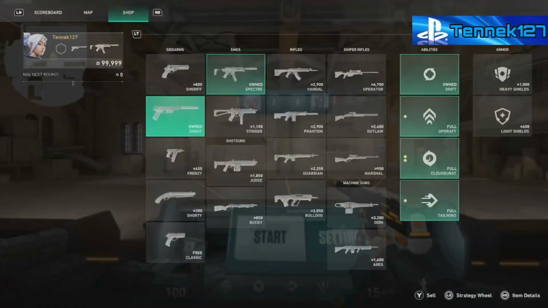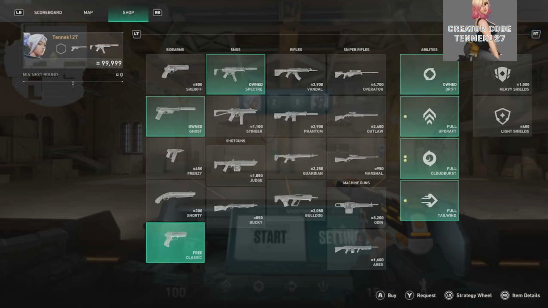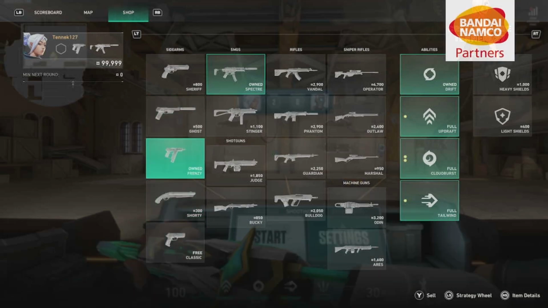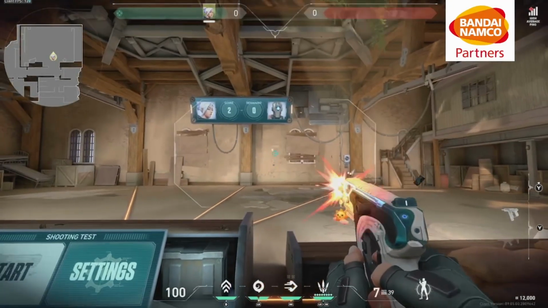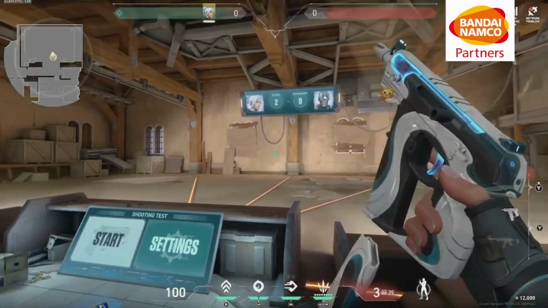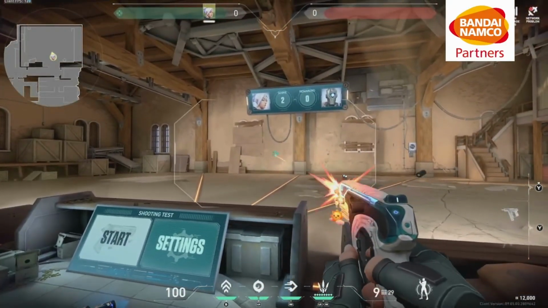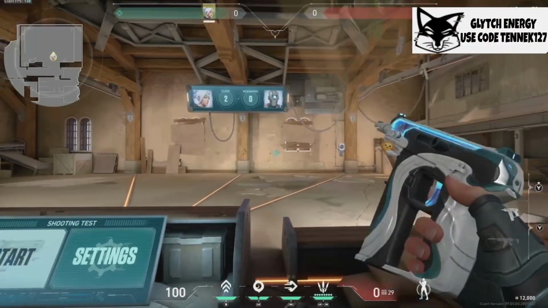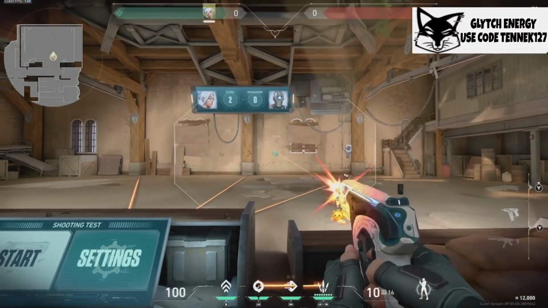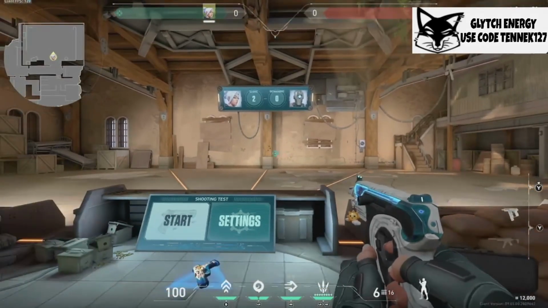The only reason I recommend using the Classic is because it gives you an option to buy extra shields and utility on pistol round, which, if you're not too great with pistols, can save your life. Frenzy. This is your automatic pistol. If you want that advantage of having automatic fire during pistol round, grab this. But it is not the most accurate thing in the world. Even though it's automatic, you're going to find yourself tap firing this bad boy anyway.